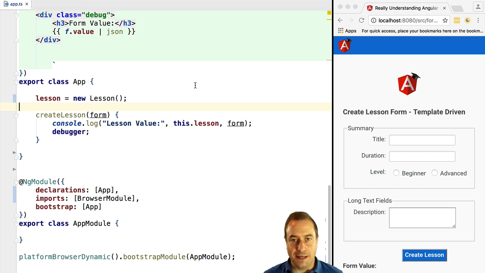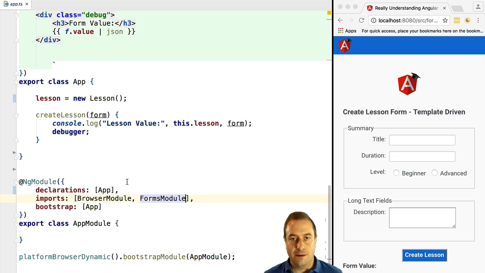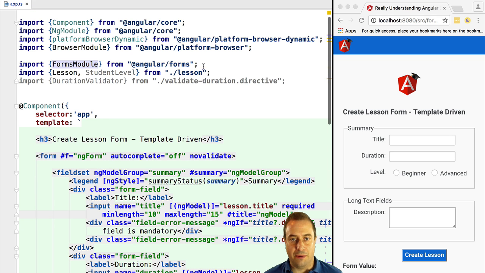In order to use Angular 2 forms, we need to set them up because they are not included by default in Angular. So in this case, we want to use template-driven forms. For that, we need to import, in our root module, the forms module from the Angular/forms barrel.